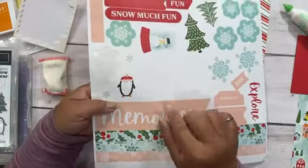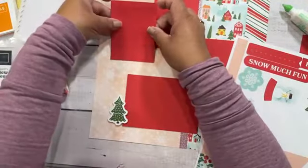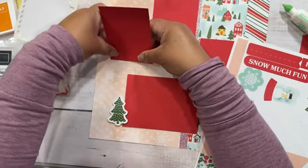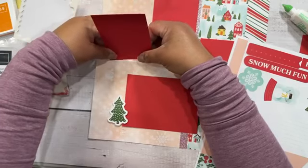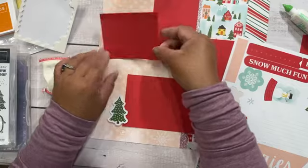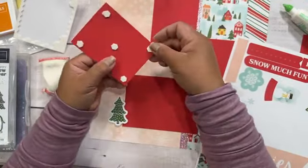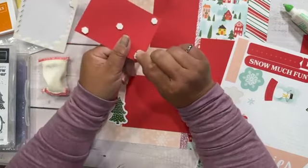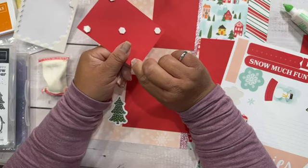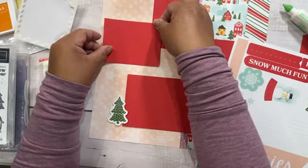So see, this one's got a journaling card. What we could have done, I wonder if I still can. Let's see. Oh yeah, I totally can. Well, I was going to put it on the second page. Shoot. Come on. We can literally turn this one sideways, which means, which side? This one has the tape. So now I'm going to move that tape here, protect that corner, and we'll go like this.